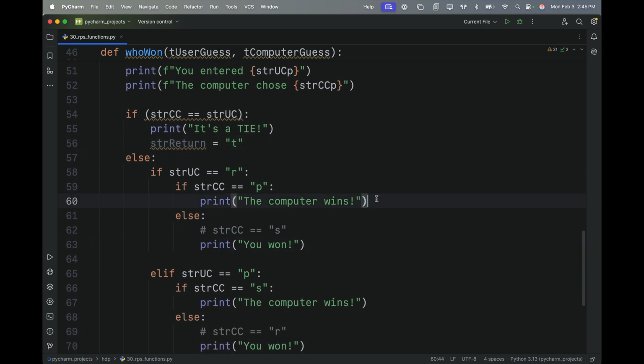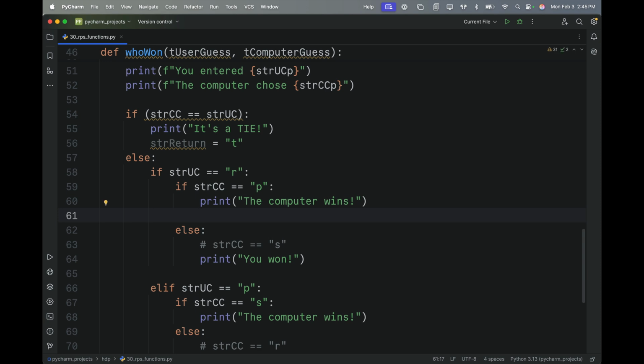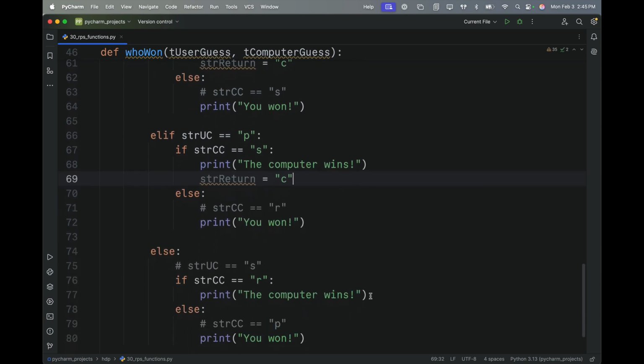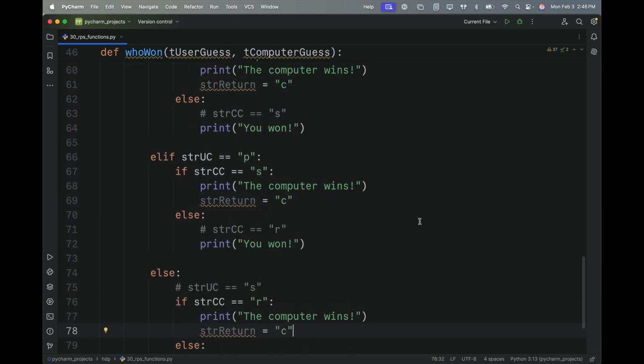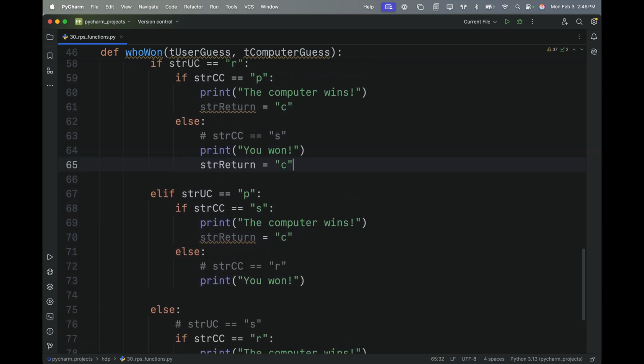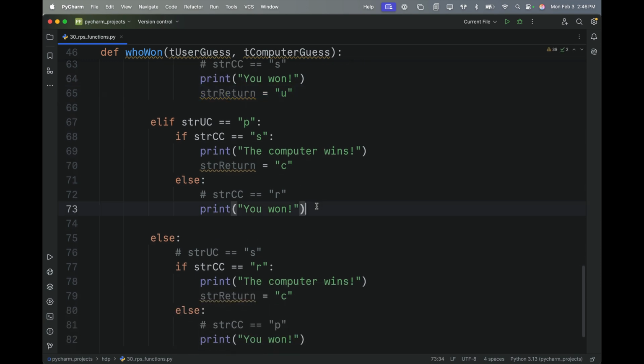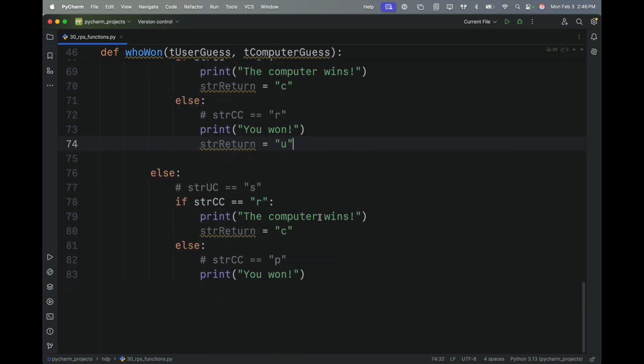And in this case, let's say the computer wins. Str return equals C. So on all the computer wins, we're going to have it return a C. And when the user wins, we're going to return a U. So we're setting this variable to that.